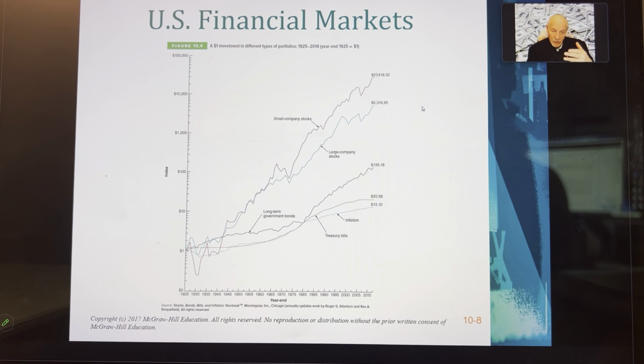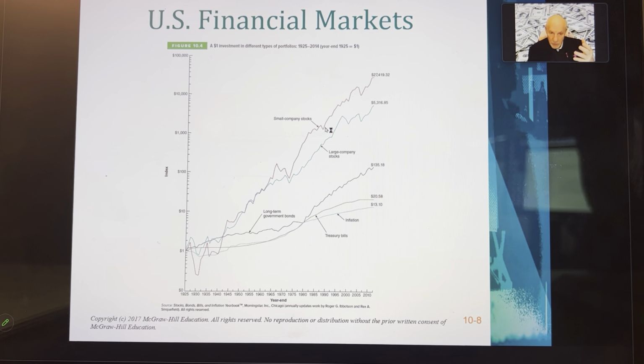What I found really interesting is as you go up in risk, so you go from treasury bills to governments to corporates, and then large company. Do they do corporates in here? No. Do they just do long-term governments? Sorry. And then they get to large company stocks, and then they get to small company stocks. And no surprise, small company stocks are the most risky investment you can make.